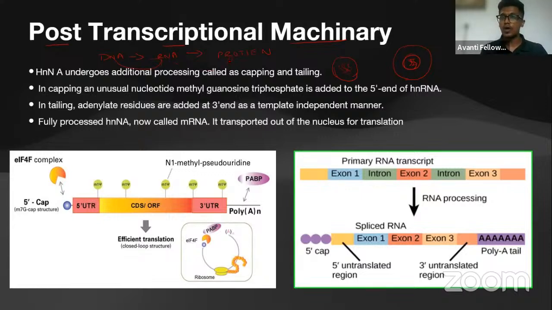The process of conversion of DNA to RNA is called transcription, and from RNA to protein is called translation. Correct, right? So this process is very, very abrupt, meaning very fast. So when it is very fast, the control on the gene becomes very, very less. For example, let's say the RNA says produce around 10,000 units of a particular protein. But the body does not need 10,000 units of protein. It requires only 200 or 300 units of protein. Now, how can they stop this process? Stopping this process becomes very, very difficult. You understand my point? So the machine is not well evolved, I'm telling. In simple terms, the machine is not well evolved.